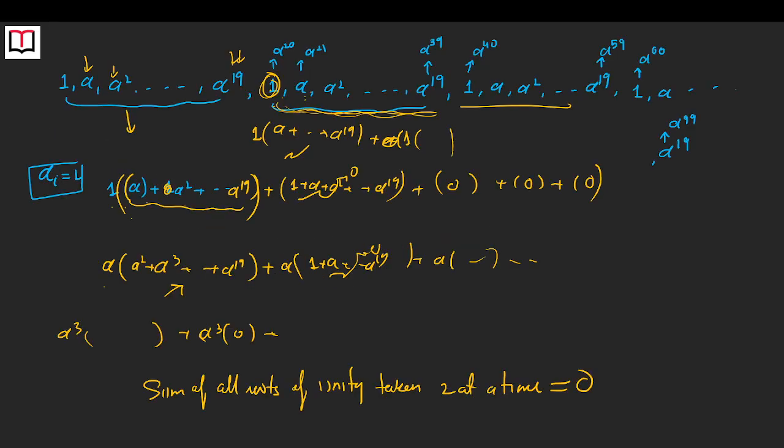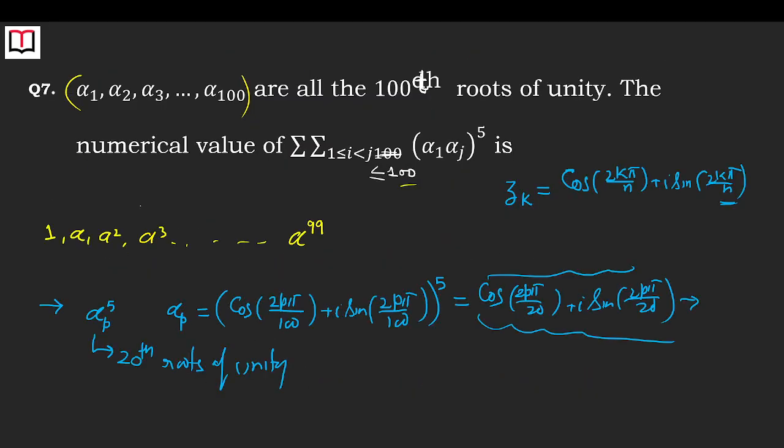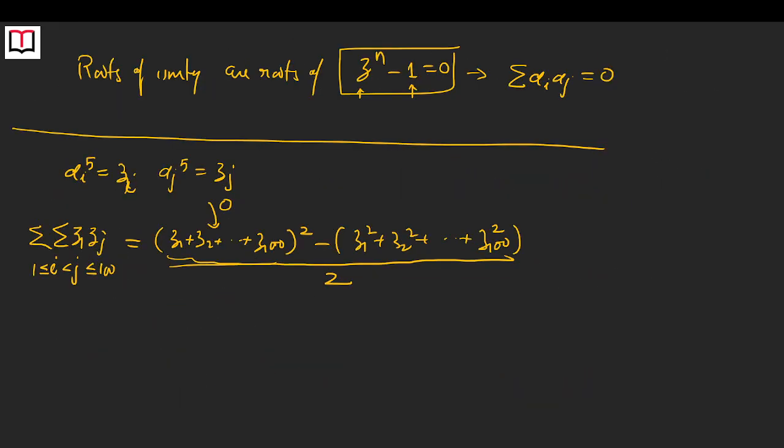Or the 100 roots of unity. Yeah. So that is 0. And then this is z1 square plus z2 square plus z3 square and so on. So what will be the value here? I think that will also be 0. Why? See, z is like 1, alpha, alpha square, up to alpha raised to power 99. The sum is 0. So when you square it, 1, alpha square, alpha 4, and so on. So you will again get a GP. So it will be 1 plus alpha square plus alpha 4 plus dot dot dot alpha raised to power 198.